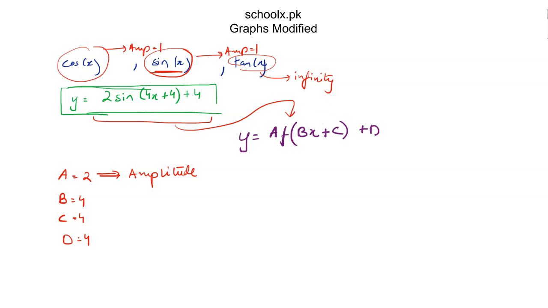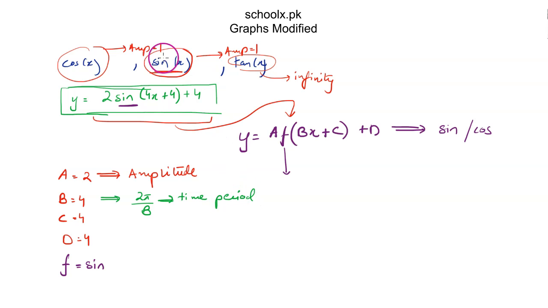So this general equation is only used for sine or cos. Now here f is what? F is sine, right here. Alright, so b is 4. B itself stands for nothing, but b determines the time period. For example, b is 4 right here, so 2 pi over b gives you the time period.